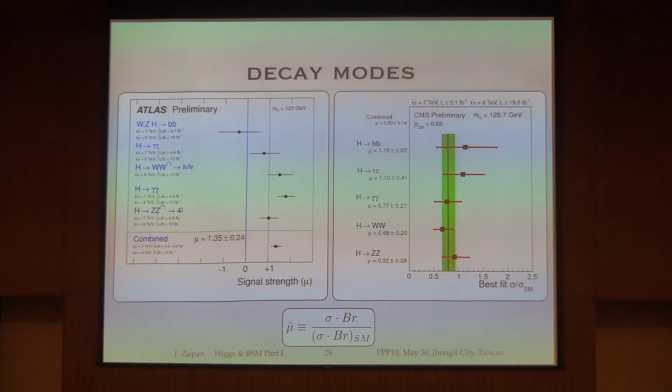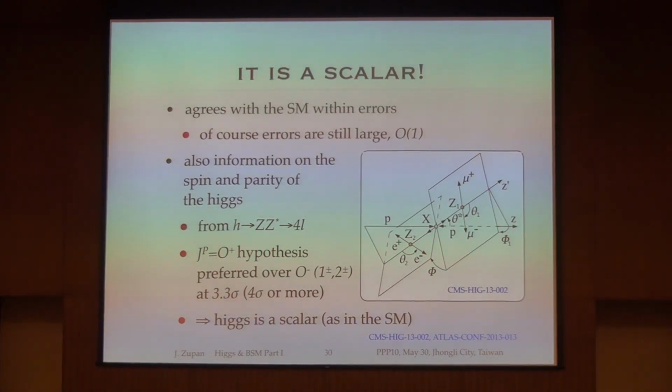So now what you see is that it agrees pretty well with the standard model. That's the first thing to know. It agrees pretty well in different channels. And most significantly, it agrees in the Higgs to diphoton, which is a loop suppressed process. Okay? Furthermore, it is a scalar.